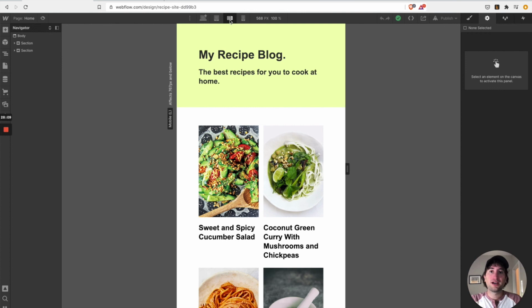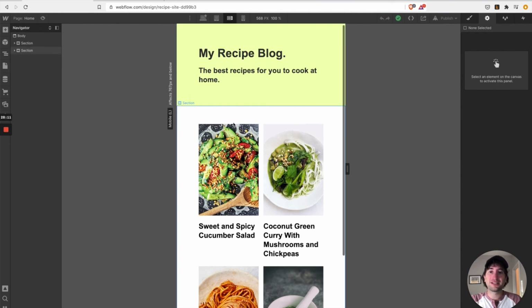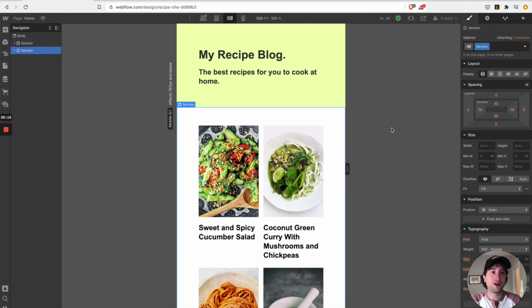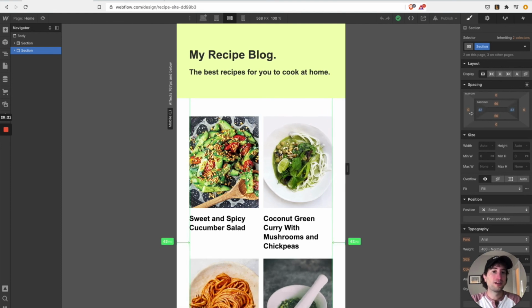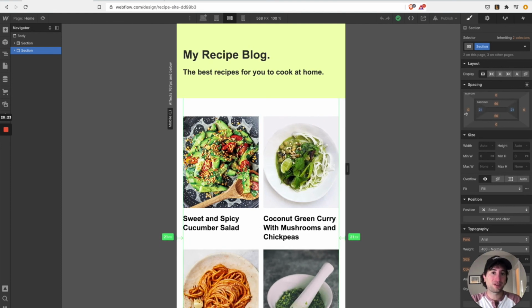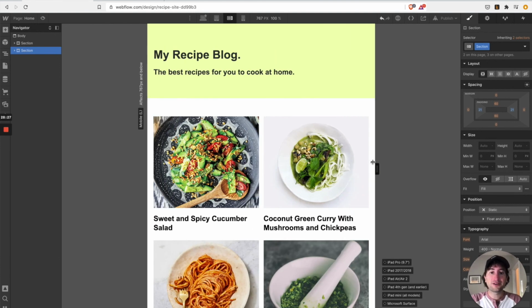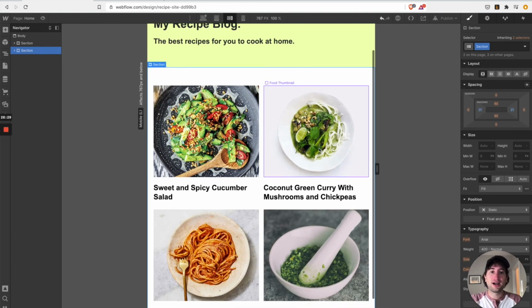So here, we're in our mobile landscape. Let's edit this first. So let's click on a section. And what's happening, I can tell, is there's too much padding. So it's not giving enough space for our images here. So all we have to do is go ahead and reduce the padding, because we don't need as much padding on a smaller screen size. So here, now it's working perfectly fine.